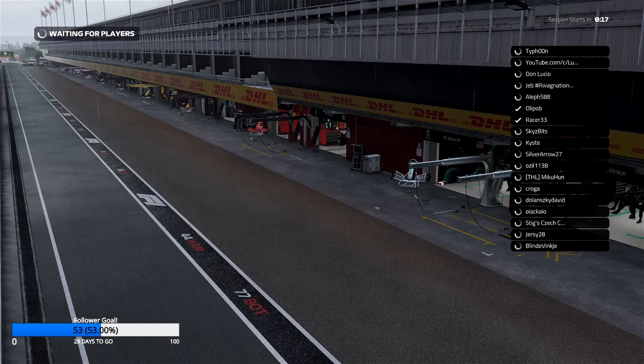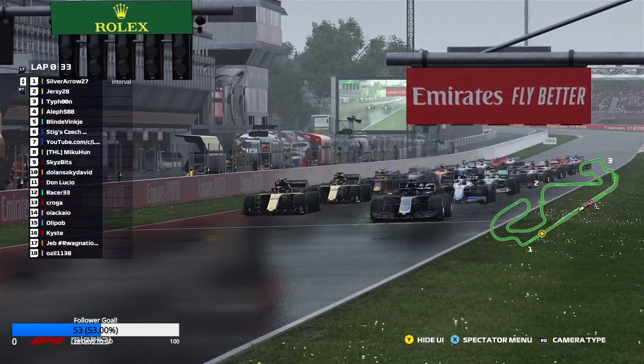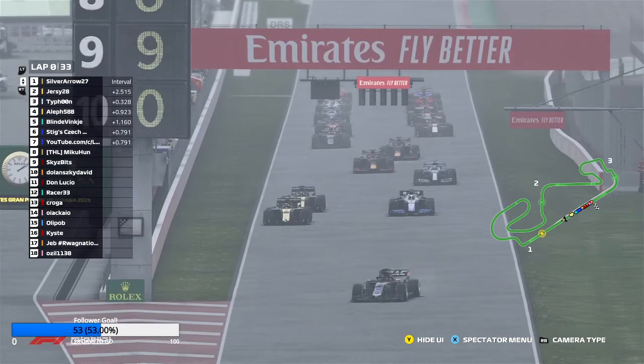As you can see, guys, there's the rain that we were just talking about here in Spain. Spain, a very interesting track, especially in the wet. As these drivers get loaded up, wonder what we're going to see here. It is a Renault 2-4 with a Haas on pole. Really exciting stuff. Not too sure if we have a formation lap here, and we do. So we are off on our way here in Spain onto the warm-up formation lap.